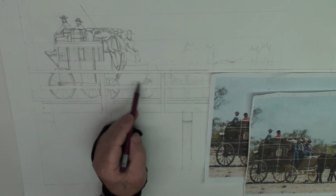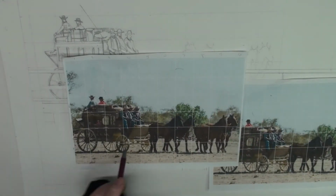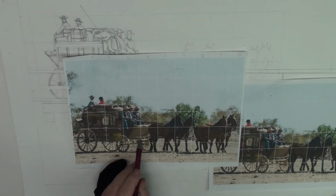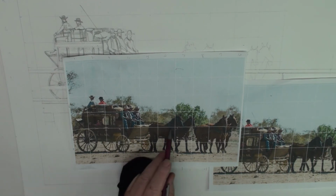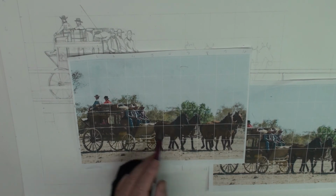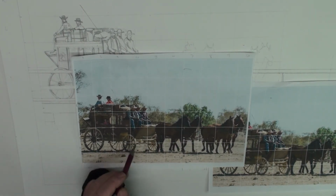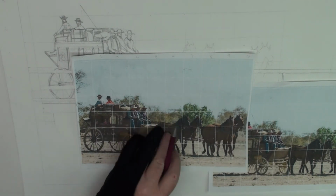There must be something in there, but I can't really see it properly in the photo. I can see bits and pieces here, and there's straps and things like that to hold the horses in place, and the reins, but I don't know what's exactly going on here, so I'm only just guessing. So I'm going to leave it there for today.